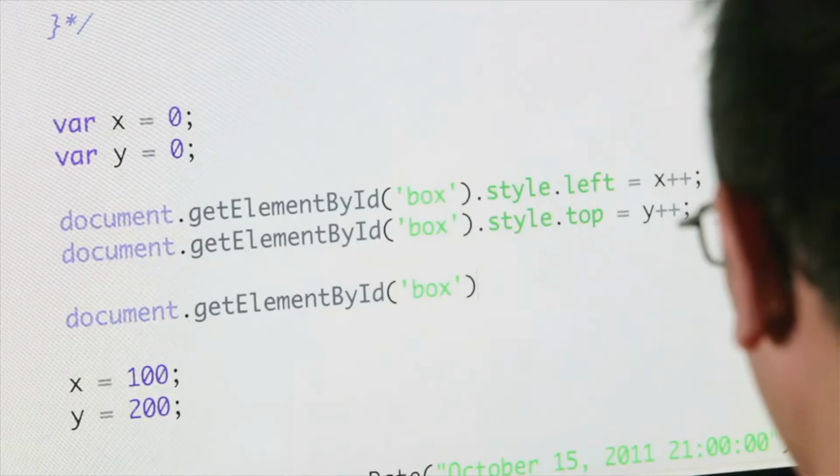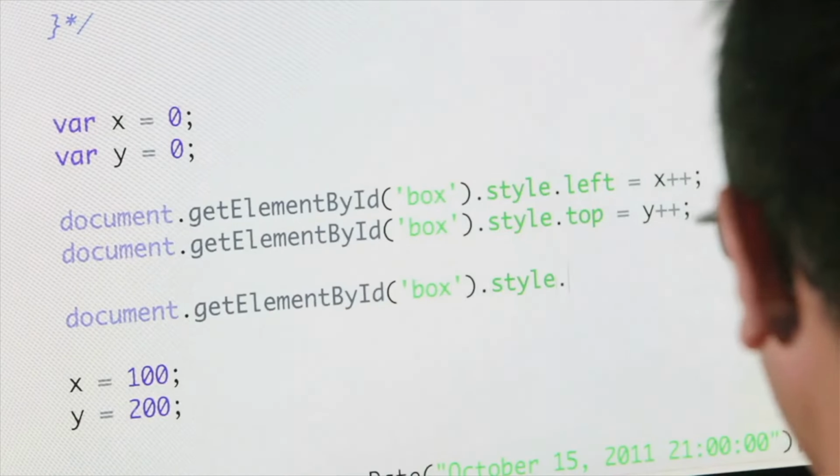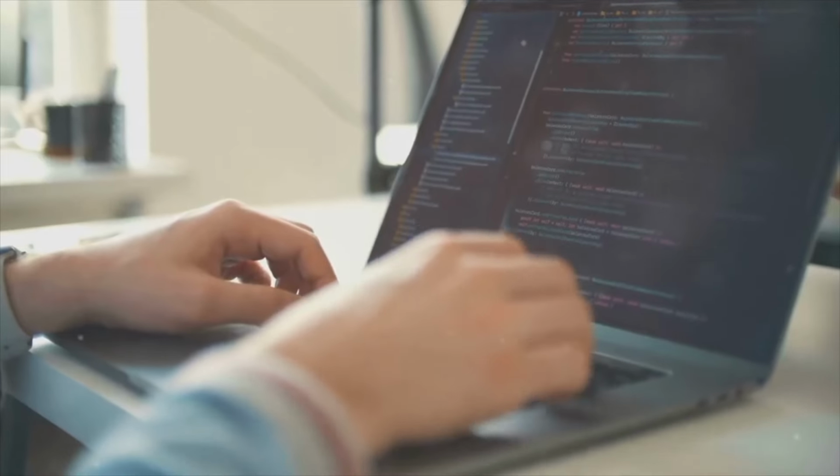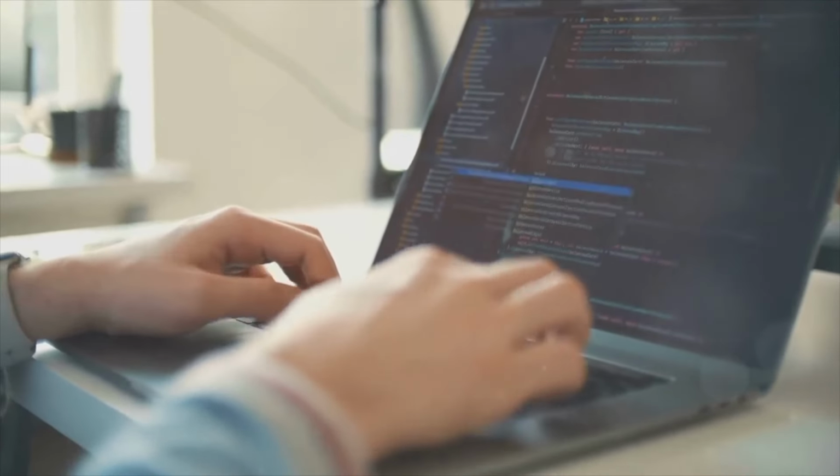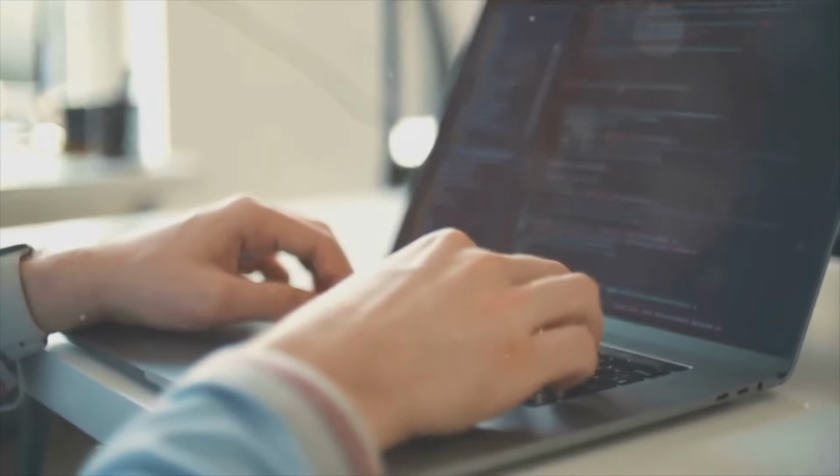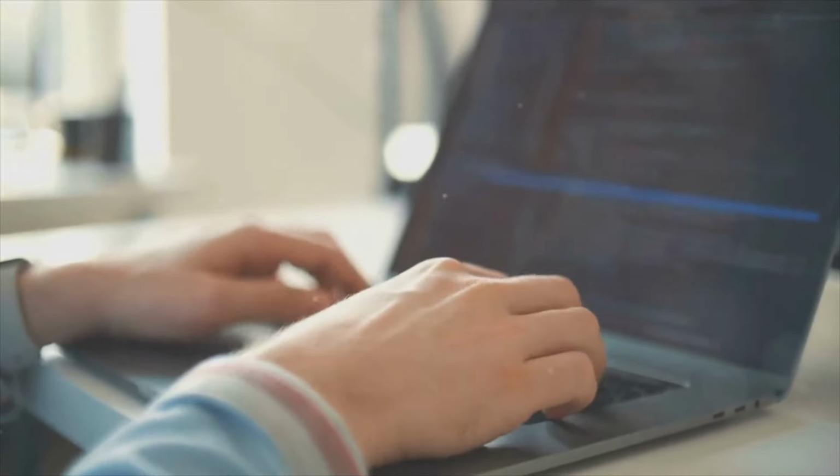If you want to bake a cake, you need a recipe written in a language you understand. Similarly, to create software, developers use programming languages to write instructions that computers can understand and execute.